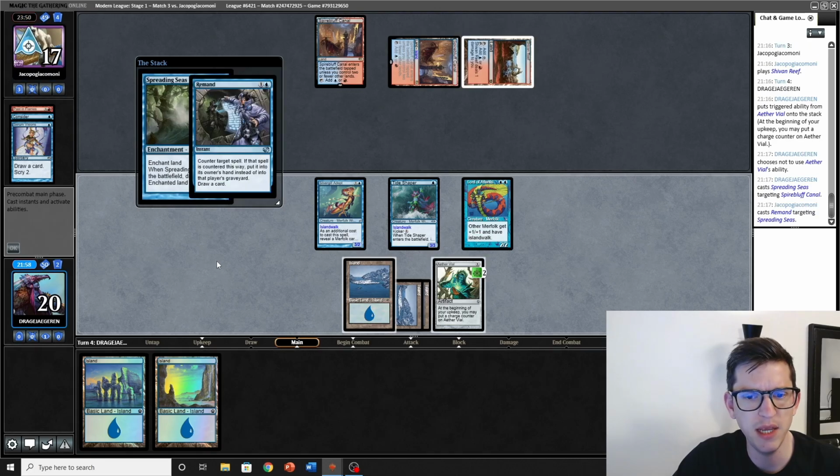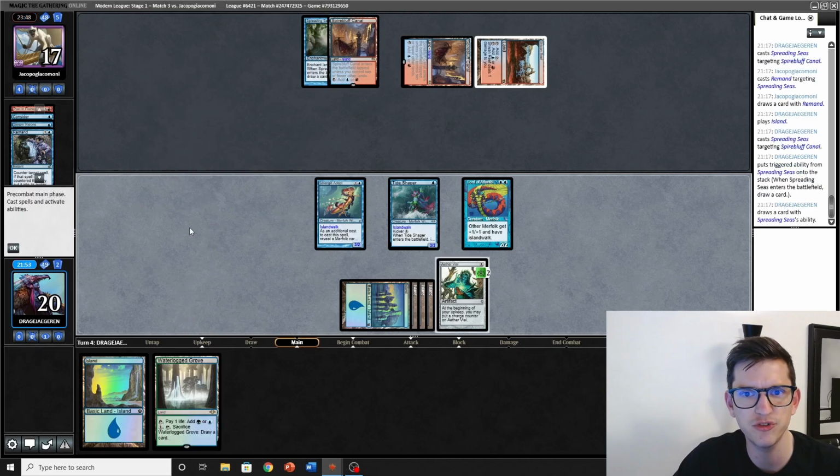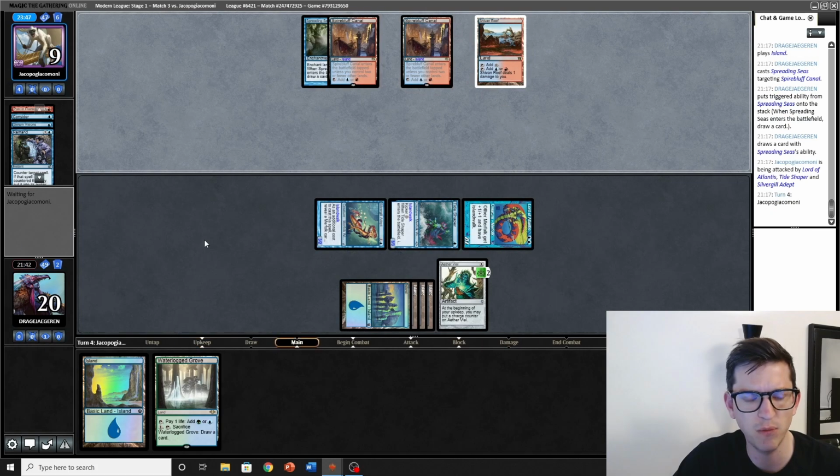He used the Remand on Spreading Seas. Okay, that's a great play, bro. I'll just do it again. Thank you so much. And a Waterlogged Grove. So yeah, that's okay. We can crack the Waterlogged Grove next turn.